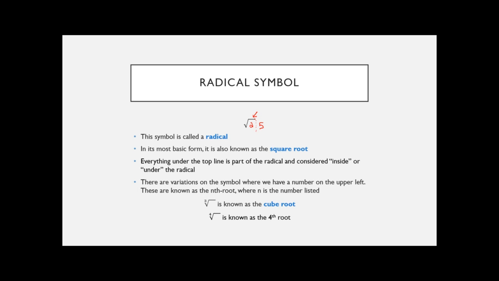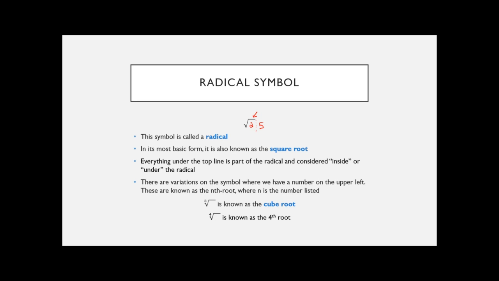Because this line can get longer. If I want 25 inside there, then the line has to cover all the numbers. But if I only want the number 2, it only covers the 2. You have to really pay attention to what is underneath the line and what is outside of it, because it makes a difference. I get lots of students who email me and say, my answer's right, but it's being marked wrong. It's because they have numbers in the wrong place with the radical. Technically their answer is wrong because the line isn't covering what it's supposed to cover. So you really need to pay attention to that.